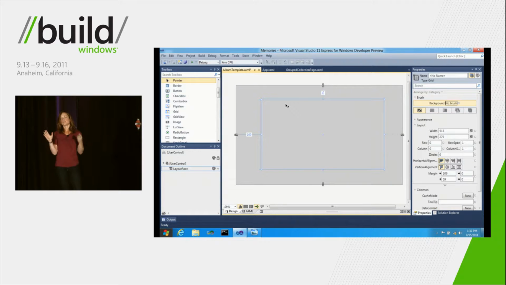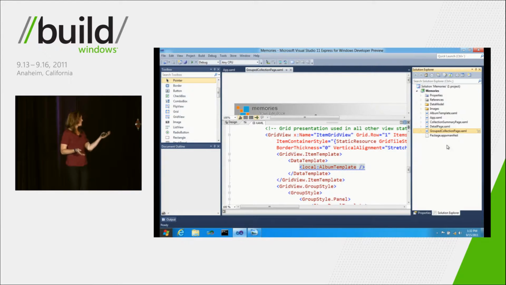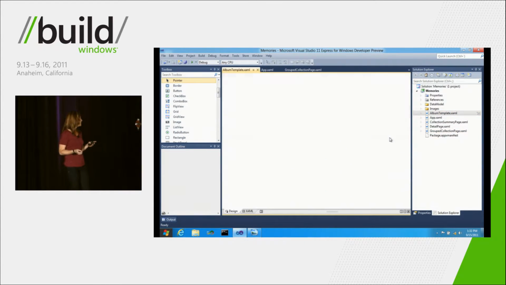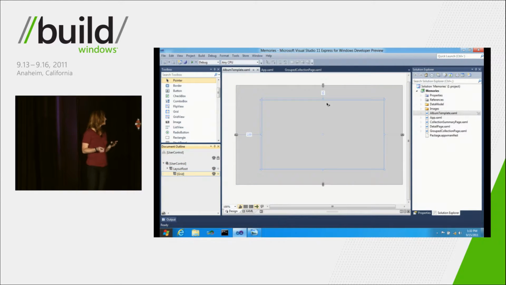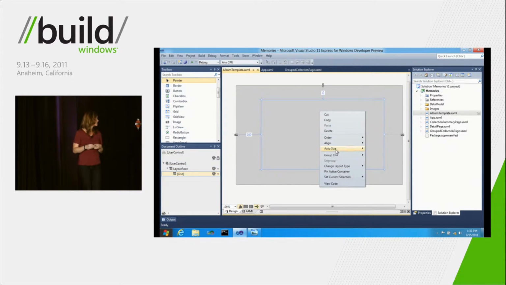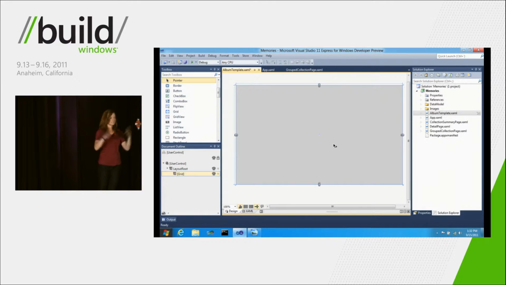And this next command that we're going to show you is like your best friend in the designer. I use it all the time. And that is auto size. So you right click on the grid and choose auto size and fill. And that just basically says, hey, clear out the properties so that it fills the container. And then when you stretch, by the way, if that window resizes, the grid will resize with the container.